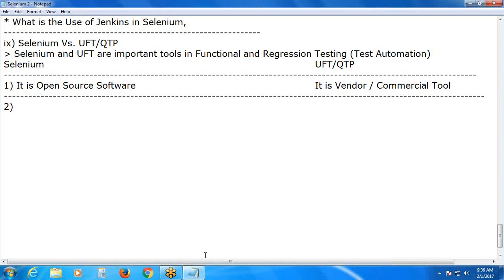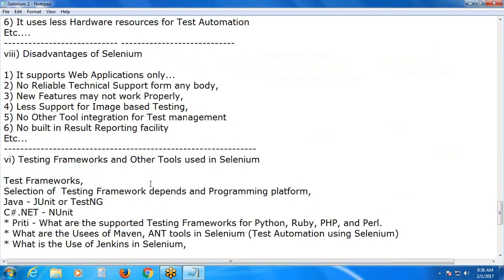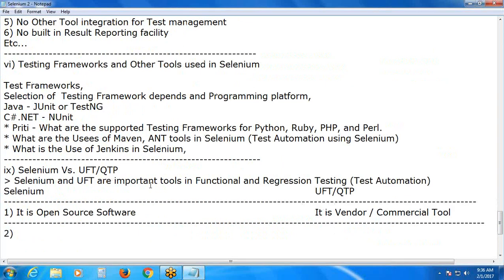Sir, I have a question. Tell me. Sir, after this training, will we be able to work on Maven, Ant, and Jenkins?